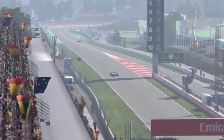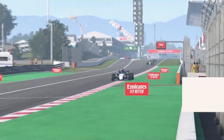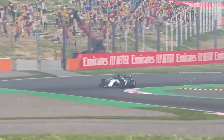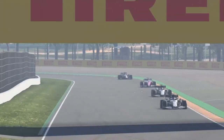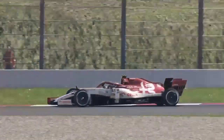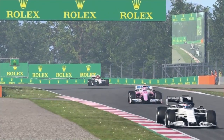No, we're going to resume in P2 because there's Bottas all the way down the road. So we will resume in P2. We are ahead of Ricciardo and Hamilton, but I think as soon as they catch up to me, they're going to make quick work of me, because I am on old hard tires now, and they are on brand spanking new hard tires. These tires have gone a fair way, and they are starting to give me a little bit of trouble, but I can only pit with max 15, around about 14 to 13 laps to go of this race to use the medium to its best extent.